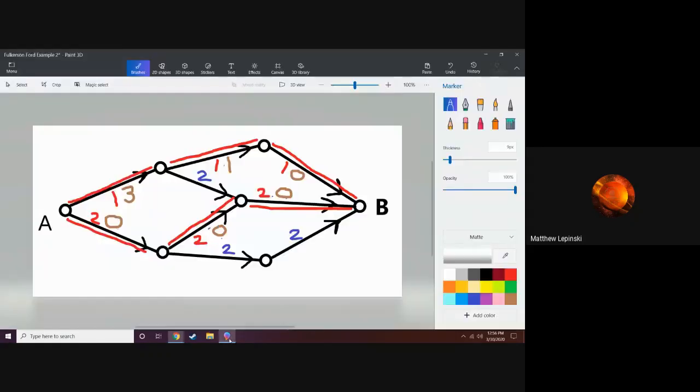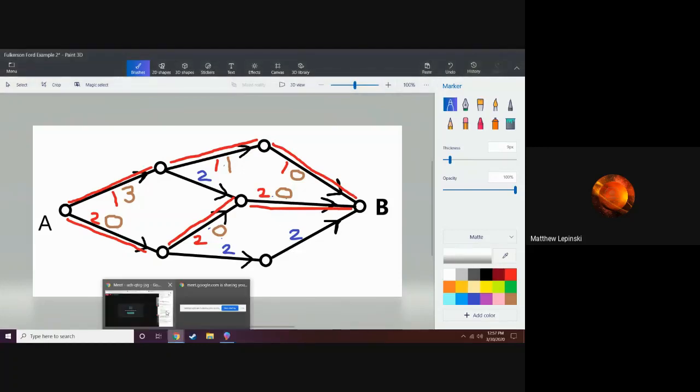Jan was asking, when we found our path, how do we know how much red flow we can send along a path? If you remember, we had 4 here, 2 here, and 1 here for capacity. The question is how much stuff can we push along this path? And the answer is just take the min of all of the numbers along a path. The minimum of the numbers along a path is how much red flow you can send along that path. That makes sense, Jan?